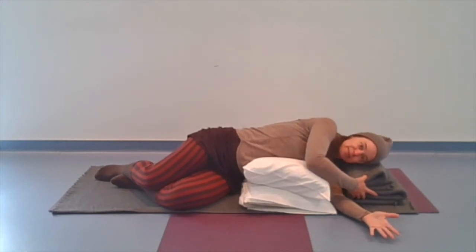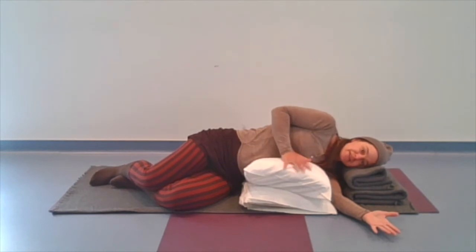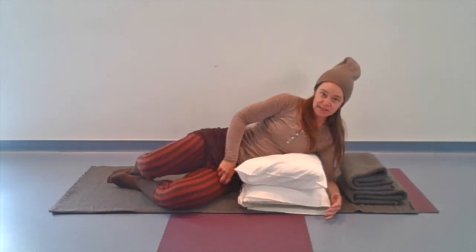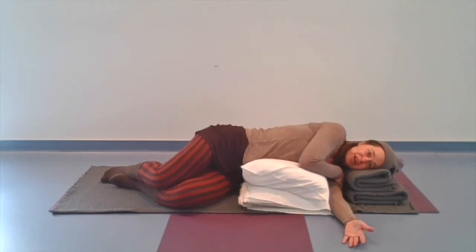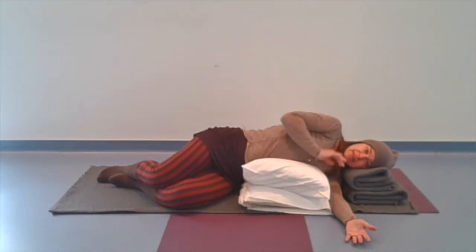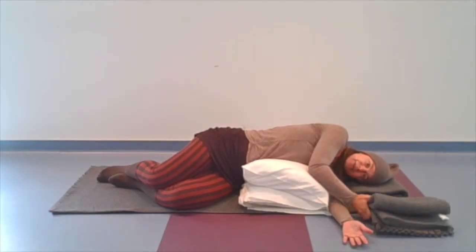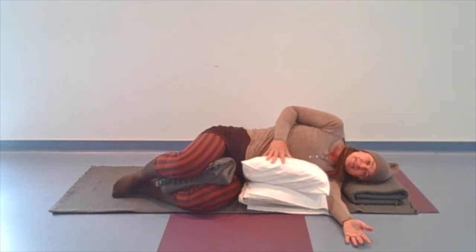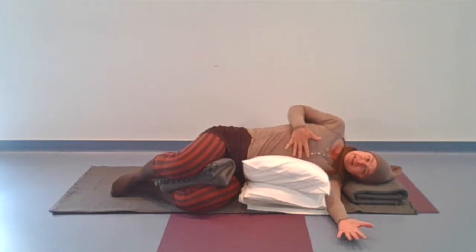I'm going to bring those blankets in a little closer and then notice what I need here. So it might be too much pillow underneath. Especially if that bottom hip is elevated, you could place a blanket under that bottom hip. If that shoulder isn't quite making it to the bottom of the valley, that also might mean there's too much pillow. And if the head feels like it wants to actually be a little further down, that's okay. You also might feel like you want a blanket or a pillow between the knees. So hopefully you found a fairly comfortable place to be.